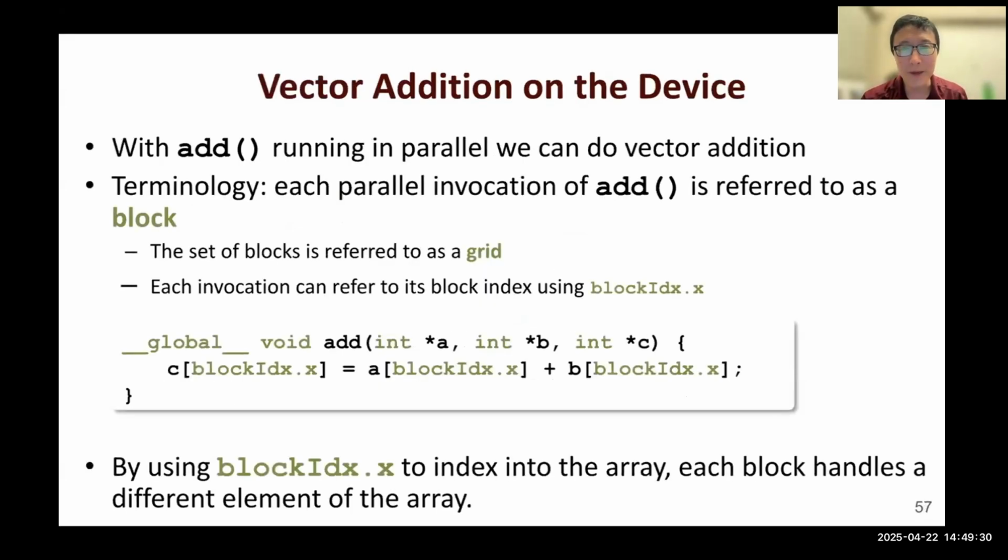Now let's look at this vector addition example. Assuming now we have A, B, those are vectors, and C, those are all vectors, not just single numbers anymore. This add function will not simply be star A plus star B equals star C. We have a very special new thing to introduce here. It's called blockIdx.x.